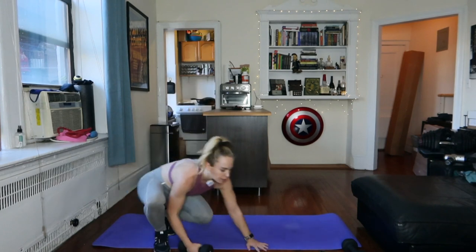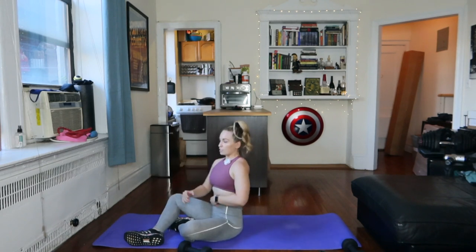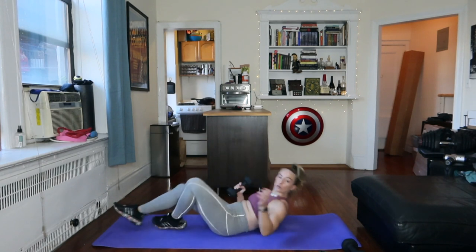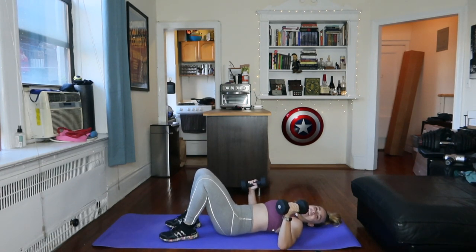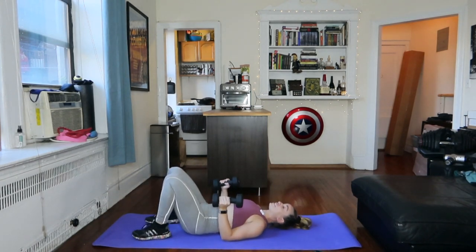So like I said, we're getting a lot of different types of pushing, right? We were doing overhead, we were doing chest press, now we're doing right in front of us, which is slightly different because of gravity. So now we're going to do some skull crushers. Good old fashioned, just 10 of them. I'm using my 10s. This is going to be really heavy, really big for the triceps. Triceps are another big pushing part of your body besides your chest.